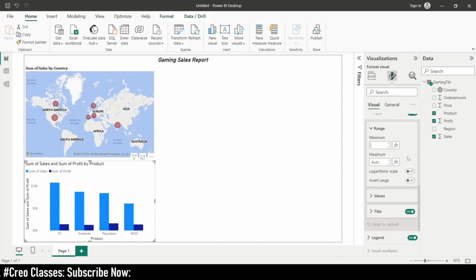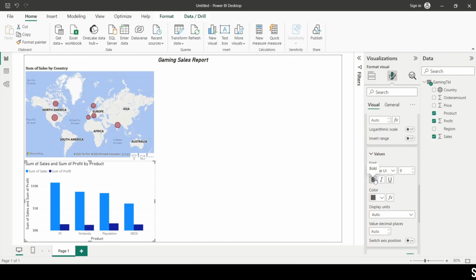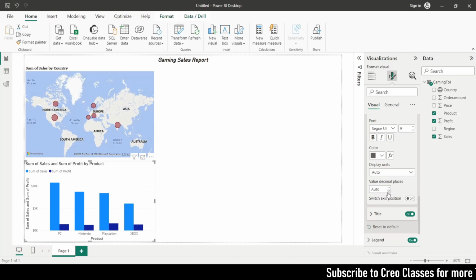I'm going to start with the auto selection of Power BI. If you need to bold the values on the y-axis, you can also bold them, but I don't want it bold, so I'm just going to leave it.